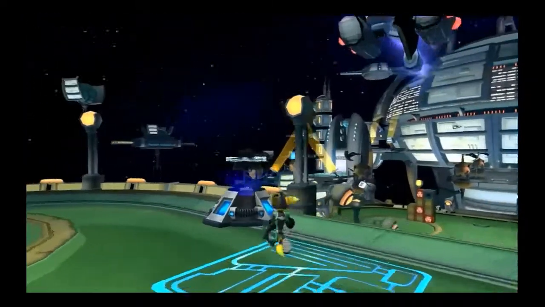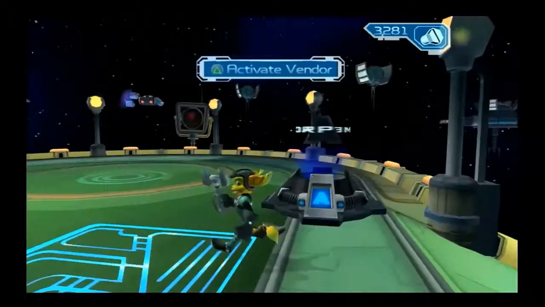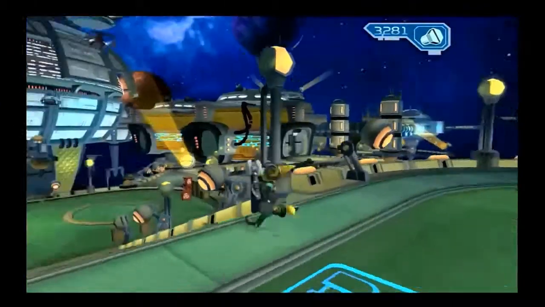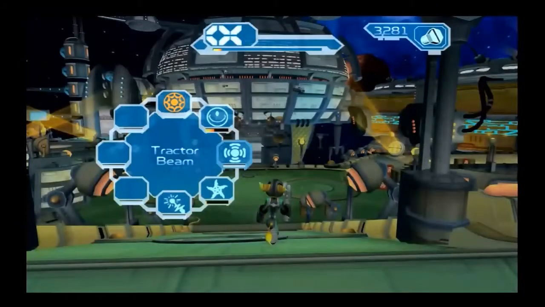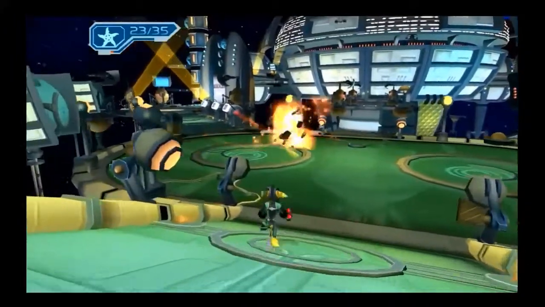Okay, so this is the Maktar Nebula. No weapon for us, unfortunately. We're going to be getting the Blitz gun as soon as I can afford it. As usual, there are 2 ways for us to go, left path and right path. We're going to be taking the right path first.